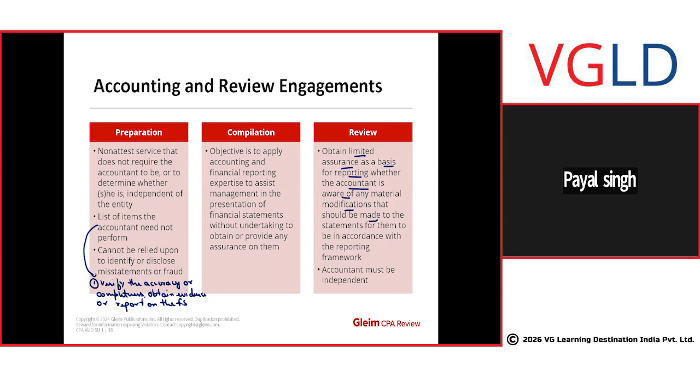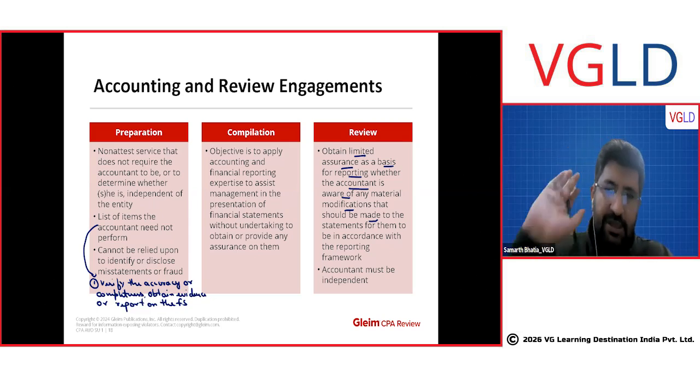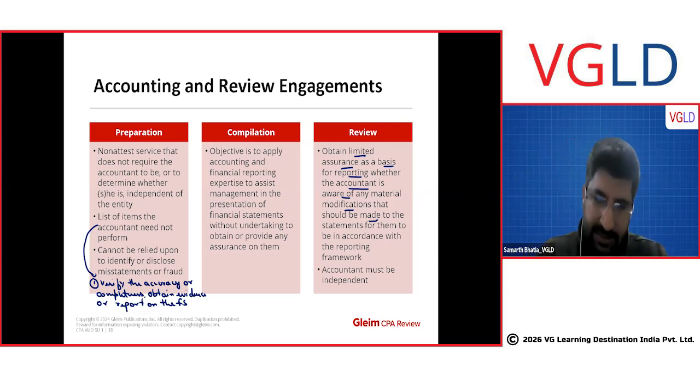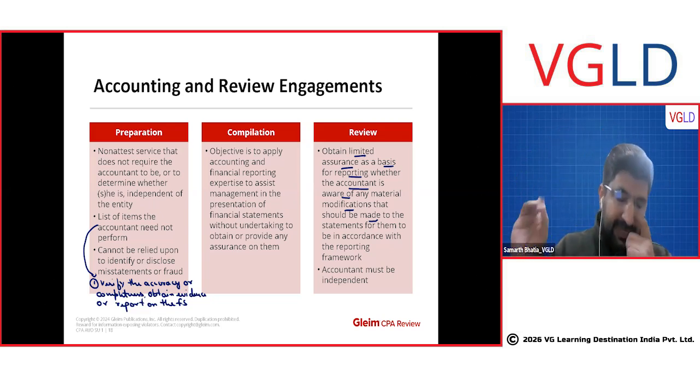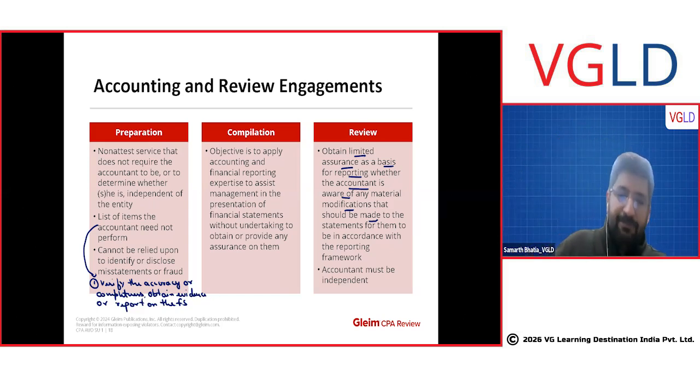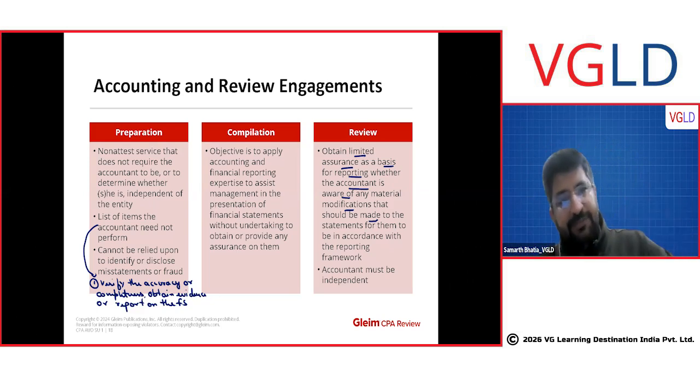So we are checking this preparation, compilation, and review as an auditor or as an accountant. Suppose I take one example of review. ABC Limited asked a CPA firm to perform a review of its financial statements. The review is mainly to check whether the statements are prepared in accordance with GAAP. The accountant first confirms independence, then performs inquiry of the management, checking the accounting policies and whether there are unusual transactions. Then they perform analytical procedures, like comparing current year sales with prior year sales and analyzing the gross margins. They do not test the internal controls of the company. They do not examine any source document or confirm any balances. That is something required in the audit.